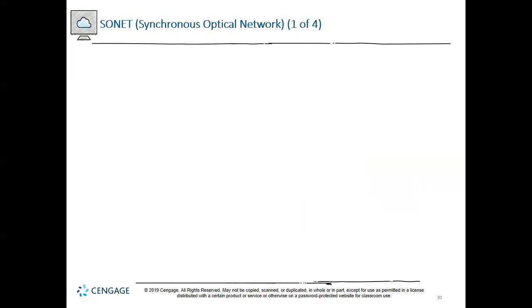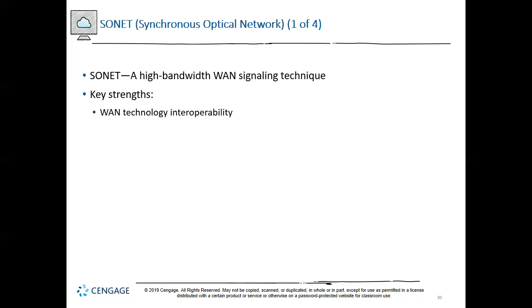So let's continue on. SONET: the important thing there is in the name, it's given pretty clearly. It's going to be optical, so that's going to be optical fiber. It's using light instead of electrical signals, and that gives it the high bandwidth. I hope you know by now that the reason we use fiber is that it gives us better bandwidth, and also we can take that traffic further.